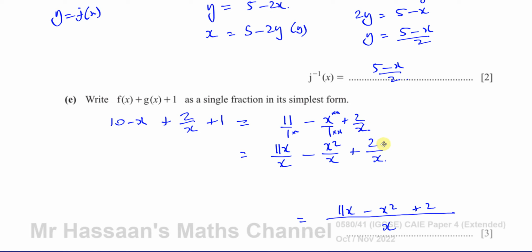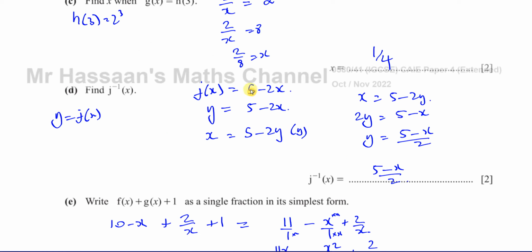That's not correct because you can't just multiply something by a number if it's just an expression. You can't just multiply the whole thing by something. You have to make the denominators the same and express them so they're equivalent fractions. This and this are equivalent fractions. Okay, they're exactly the same. If you multiplied all of this by x, you made it x times bigger than what it is. So you can't do that. It's very important for you to understand that. All right, that's part E.